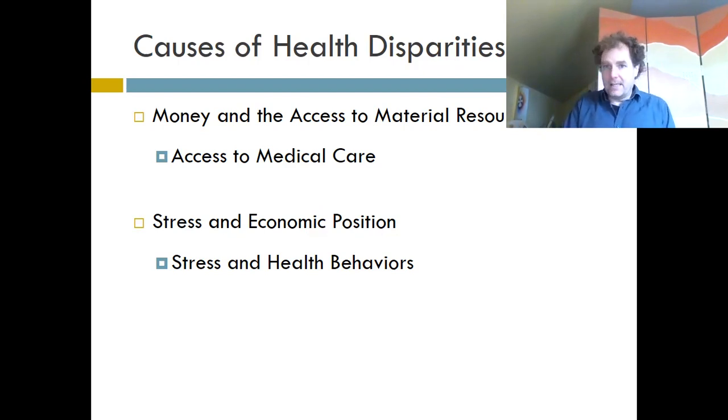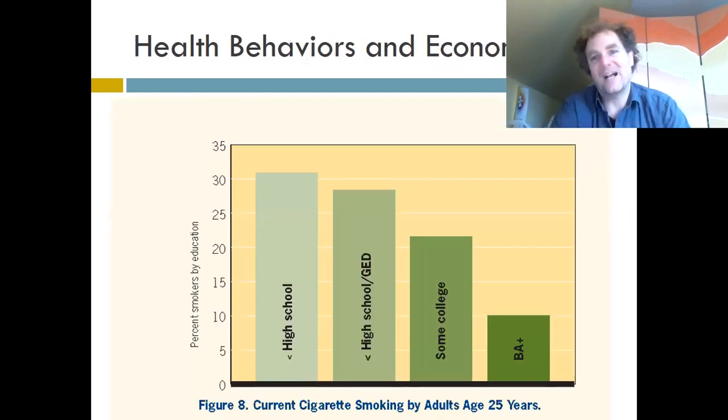If you have less money, then you really don't have that ability to de-stress in a healthy way. And then you have to turn to unhealthy modes of responding to stress. What's an unhealthy way of responding to stress? Tobacco, right? So we see that people with less money, people with less education are more likely to smoke, more likely to use tobacco, right? What's the reason for this? This is complicated, but one of the reasons is that people with less money are using tobacco to de-stress.